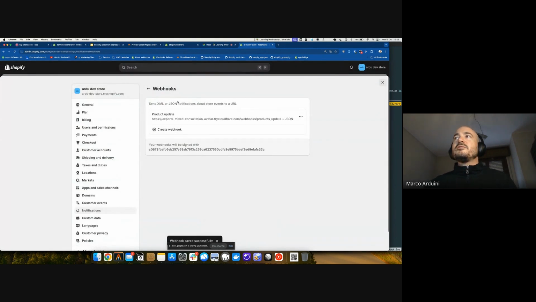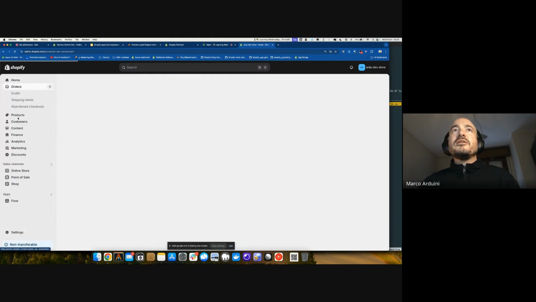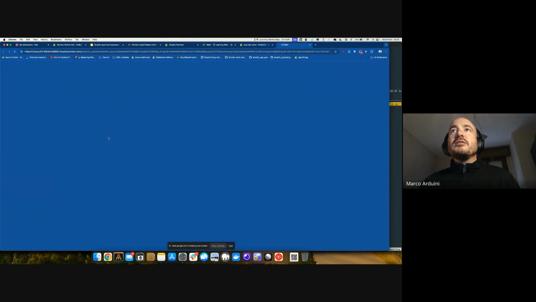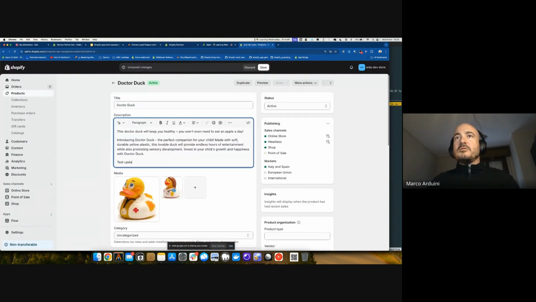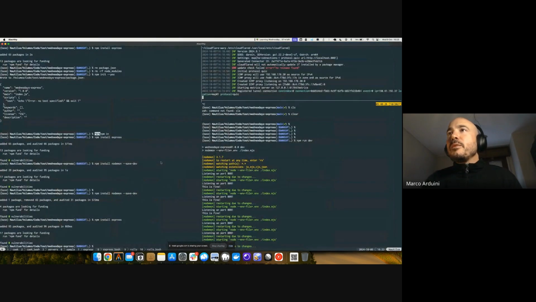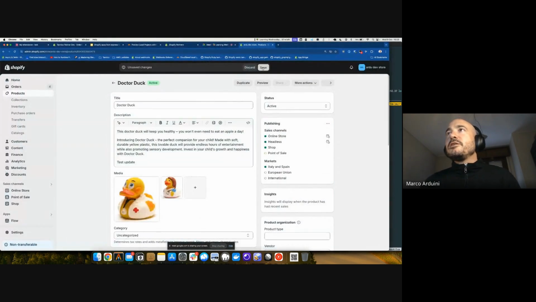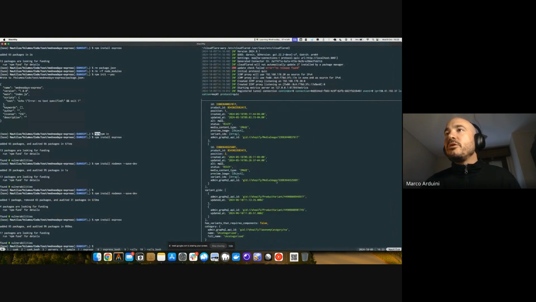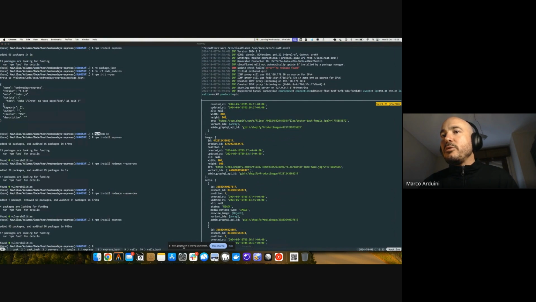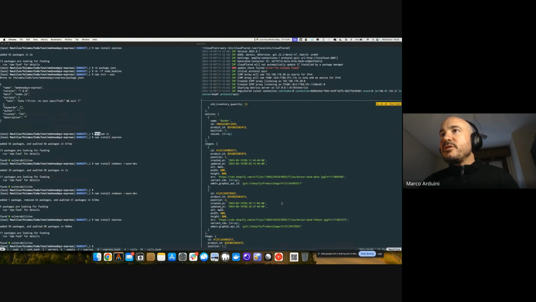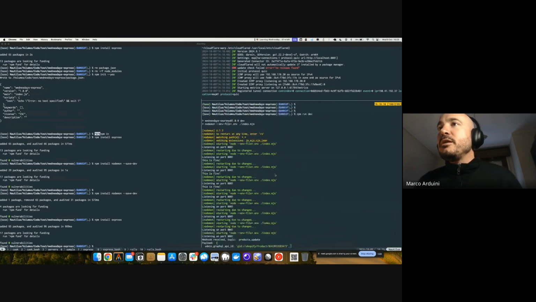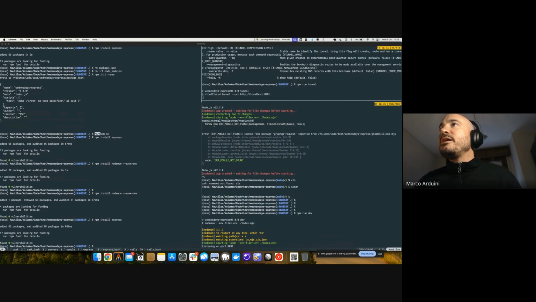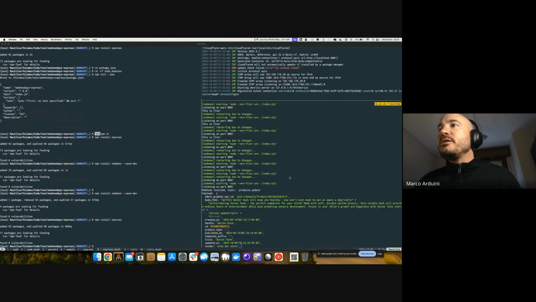Now what we are doing is we're telling this store that if any product is modified, you have to send an update. So this is a product, and we'll try to see if it works. Okay, seems to work. It has been received by the webhook. As you can see, everything was received. This is the payload. So this is a super basic application which will receive a webhook for you, provided you have a tunnel, which you can easily do with Cloudflare.